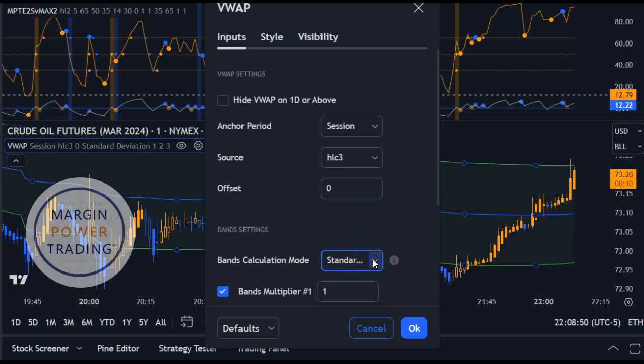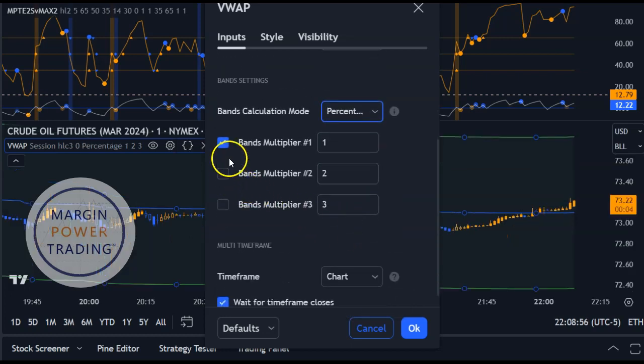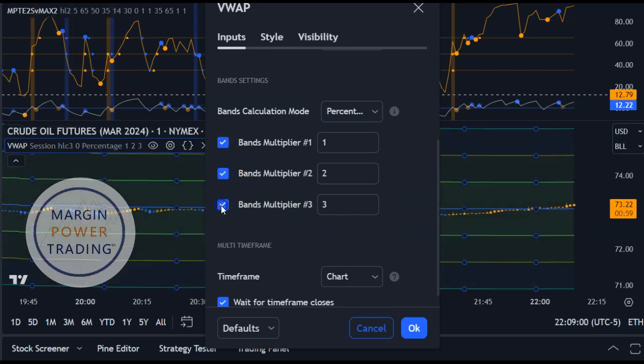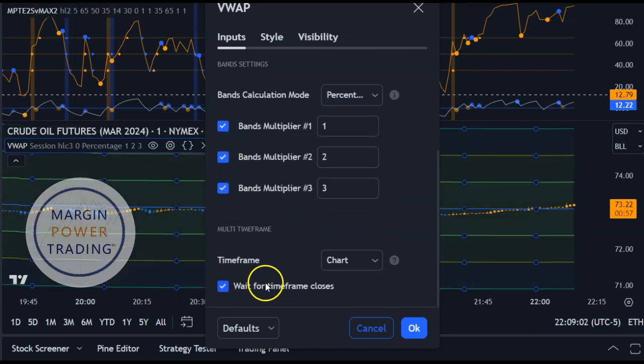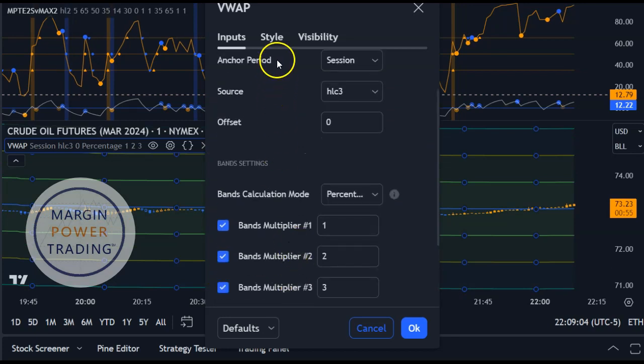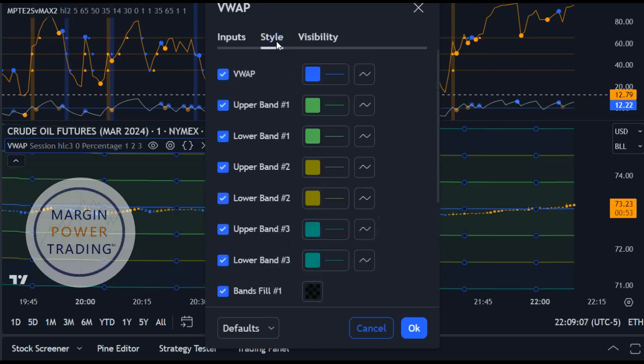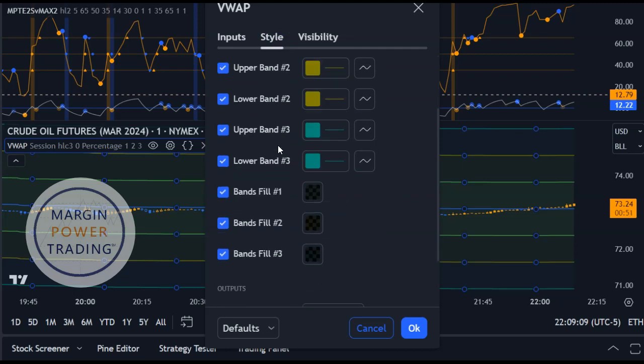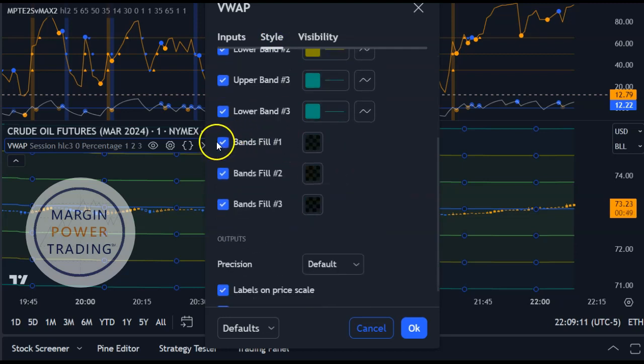We want to go down here to calculation mode to percentage, and then we want to check off the band multiplier 1, 2, and 3, and leave that for time frame to close. Then we want to go to style. We want to leave everything checked, except we want to deselect bands fill 1, bands fill 2, bands fill 3.